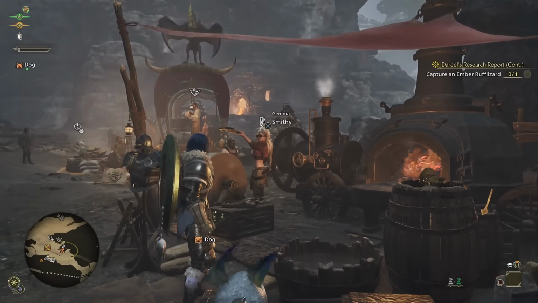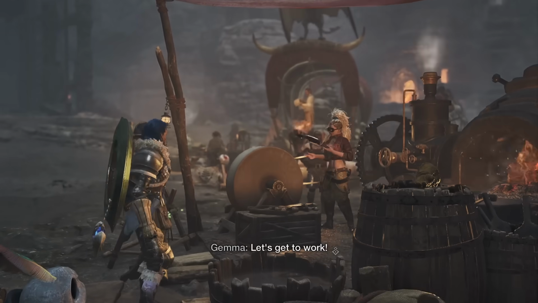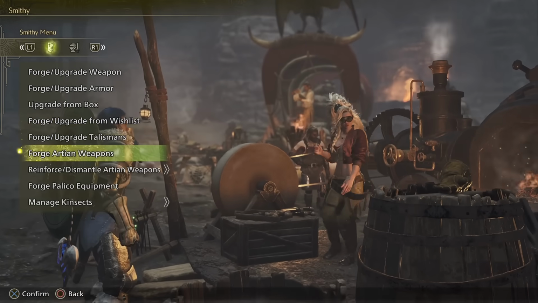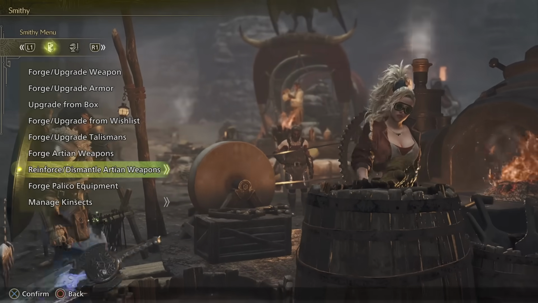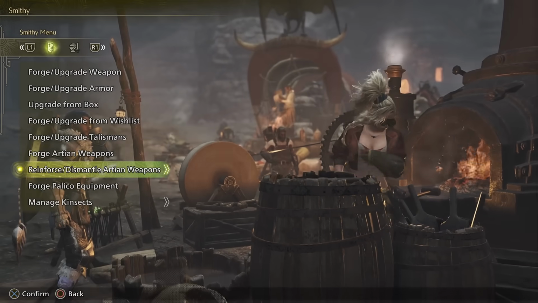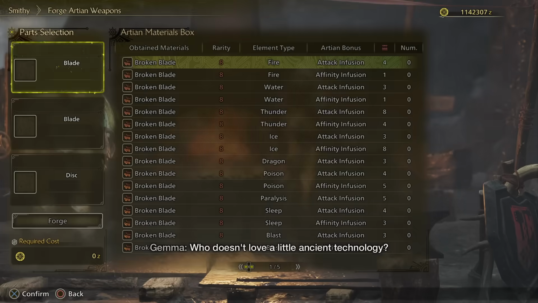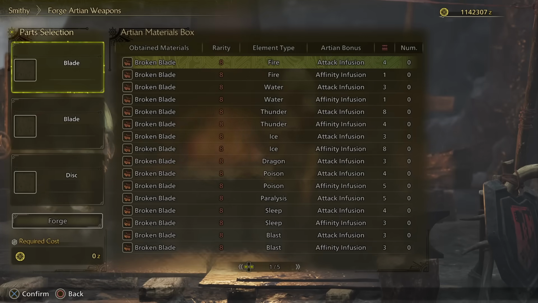To actually engage with it though, start by speaking with Gemma, the smithy, at any of the base camps. As you can see from the list of options, we have forge Artian weapons and reinforce or dismantle Artian weapons. So this system might appear a lot more complicated than it actually is when you first look at it like this, but it really isn't that bad, I assure you, and I want this video to help you understand that.